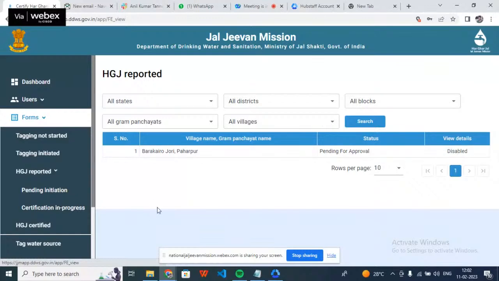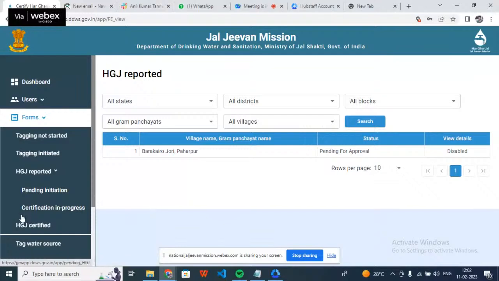Yeah. So in this particular example, if you remember, there were 5 villages for this field engineer, and only one village was reported. And from the mobile application, we already sent it for certification approval. That is why for this particular field engineer, we don't have any process where we can certify. Okay. So we will use a separate field engineer credential where we will show the certification process through the web app as well. Naveen, log out of this field engineer.